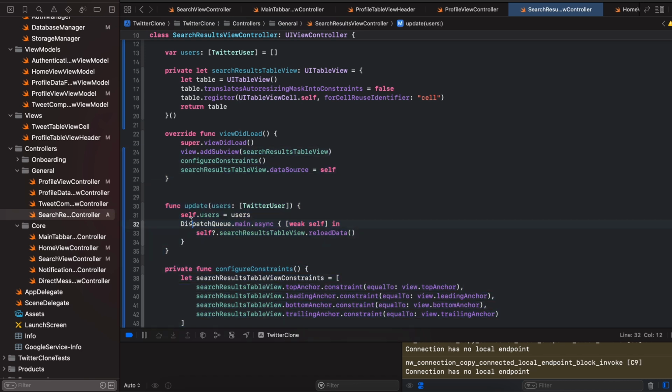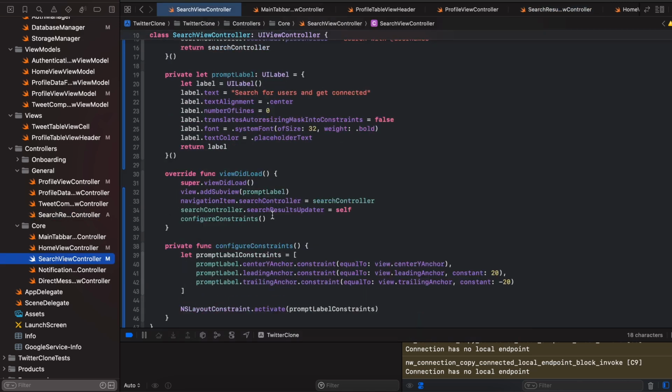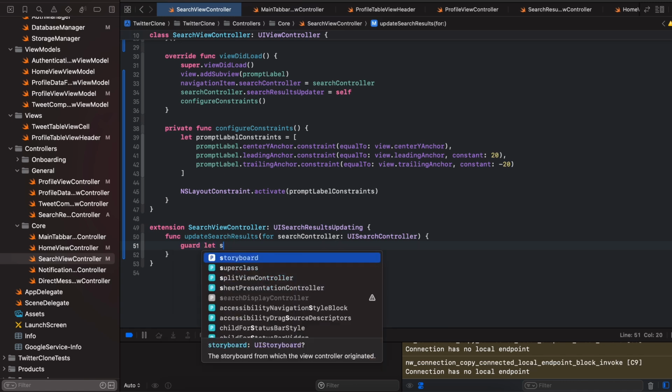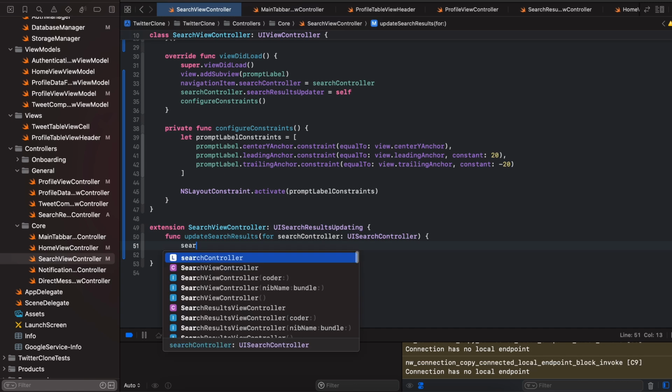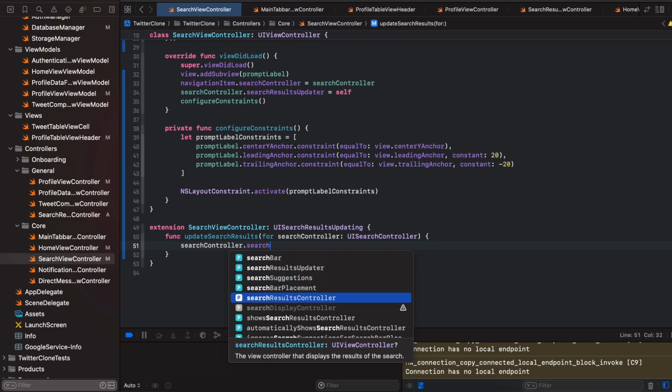All right, so how do we access this function from the search view controller? Well, basically from here. And you tell me how. This is just a search view controller. So first of all, we're just going to say guard let search controller. Basically, let me just do that without a guard statement first. So search controller will give you an access to a search results controller.